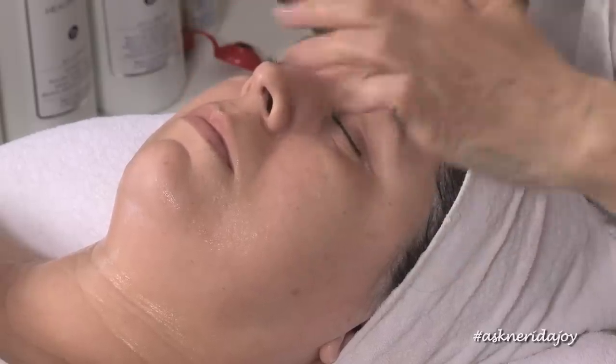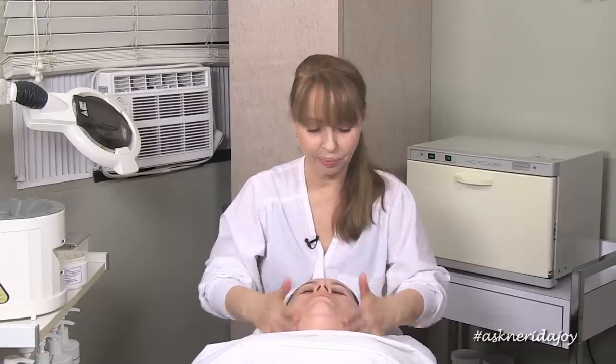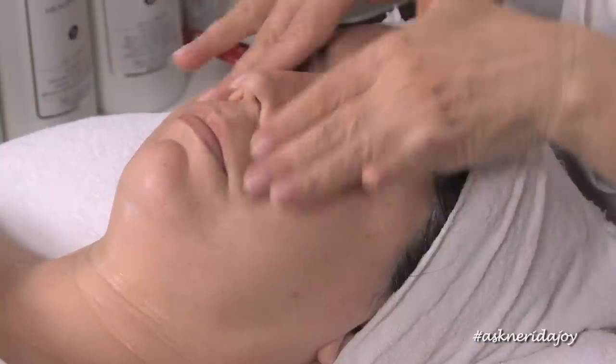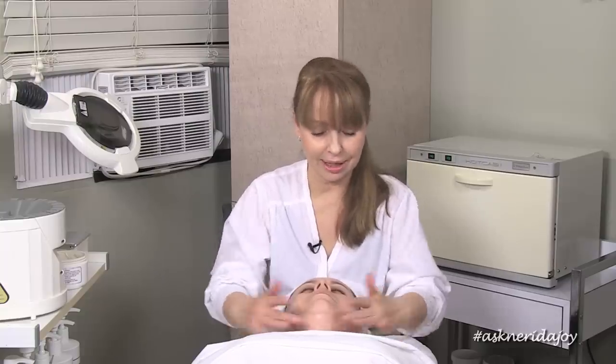Claudia has a little bit on her cheeks but mostly on her forehead. What's recommended is to get a prescription cream — there are usually two or three different treatment creams prescribed for dermatitis. If one isn't working within two or three days, go back to your dermatologist for a different one, because it usually recovers very quickly once you get the right cream. It's important to nip it early if you notice redness with tiny little bumps either side of the nose or on the forehead, as the skin can get a little bit thickened.